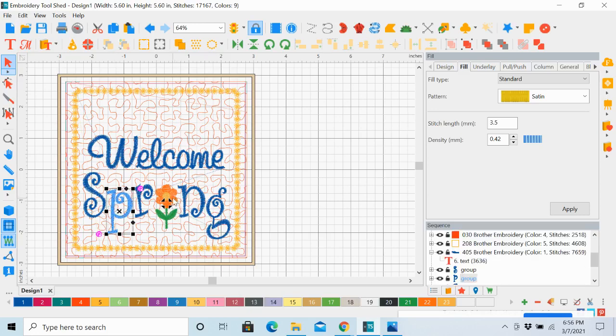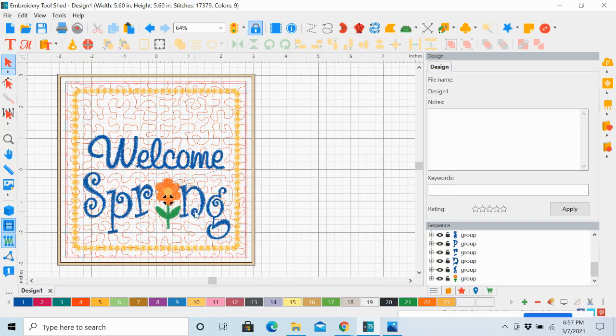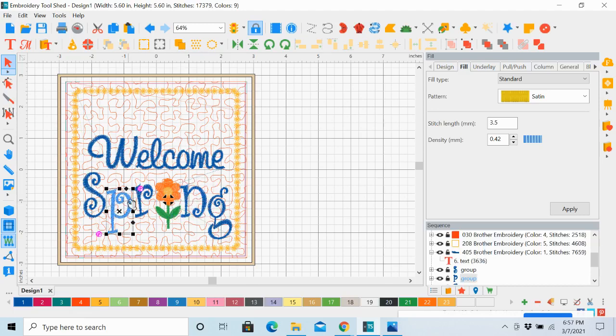Okay, and my flower. I actually had made it a little bit bigger, so I'm going to make it bigger again because I think it looks kind of small. Then I think I have to move my G over a little bit more. Give it a second here, sometimes they don't want to go. There we go. Okay, and then the N. So I'm just playing around with the letters until I get them where I want them, so that all my letters look neat.